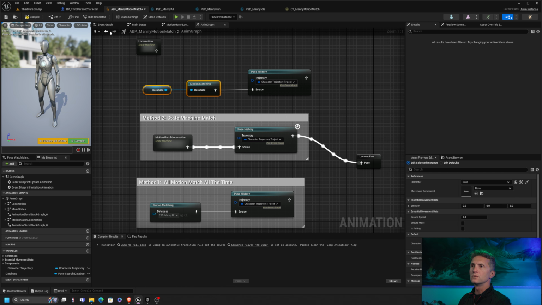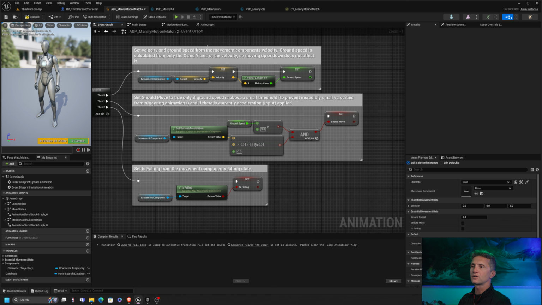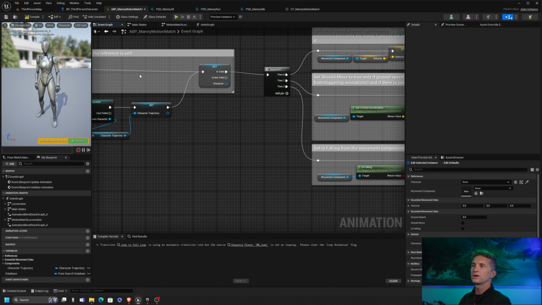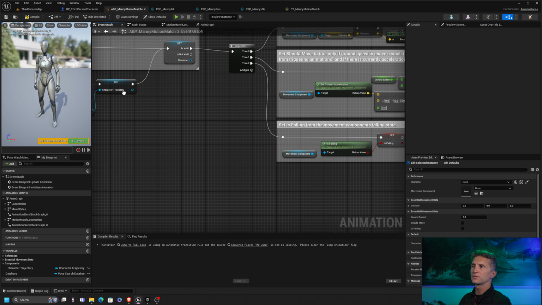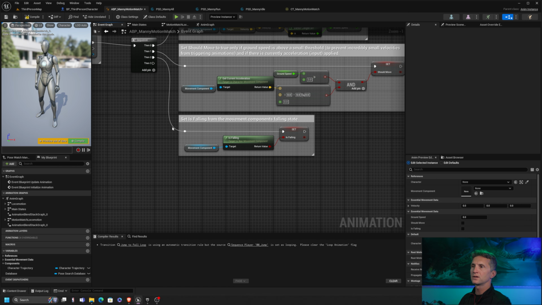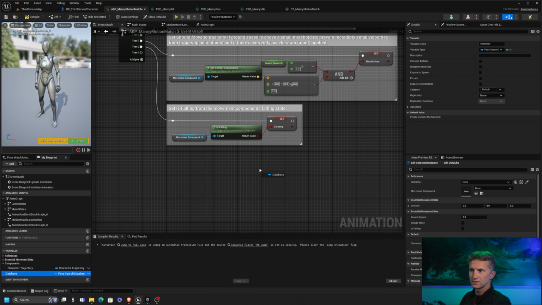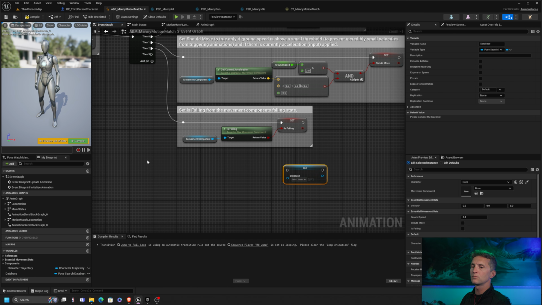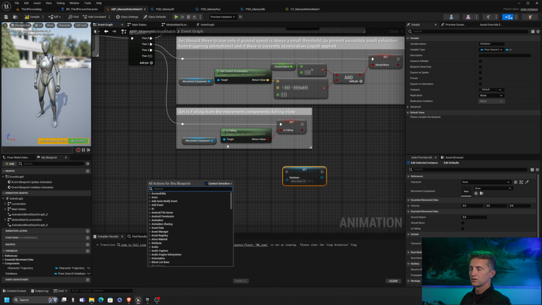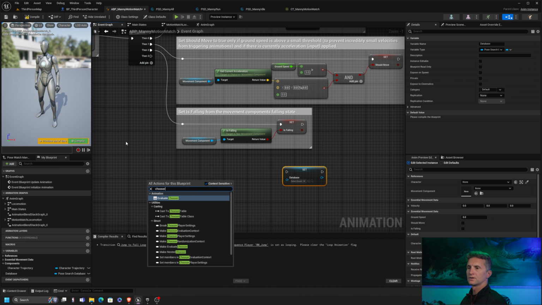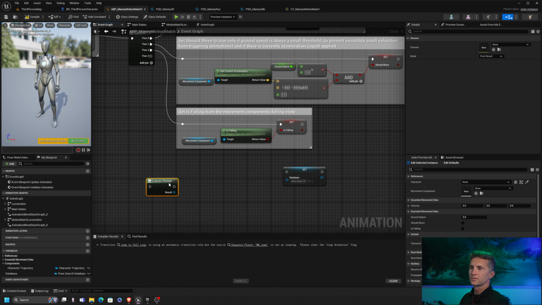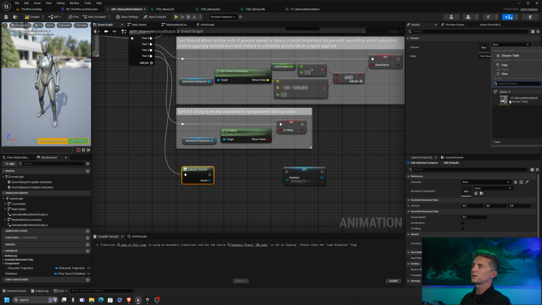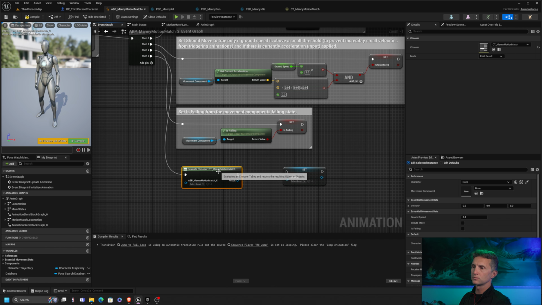So all we need to do in our event graph is, on update, basically in our animation update, we're going to add a pin, and I want to set this database. The value that I want to set it to is going to come from the chooser table. So let's get the chooser table. We're going to evaluate a chooser, and we're going to feed that into here. The chooser that we're going to evaluate is the one we just made. We only have one, which makes this easy. This is our chooser table motion.